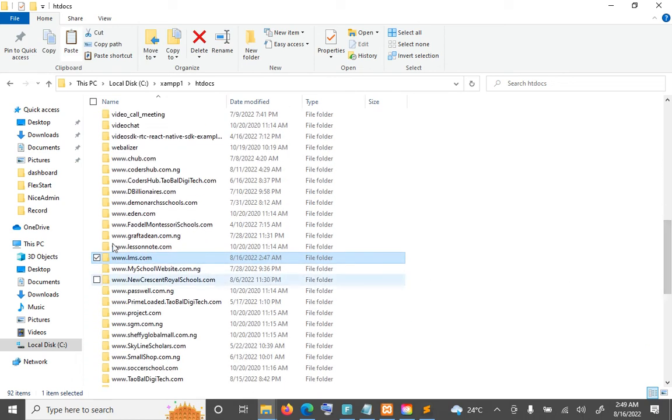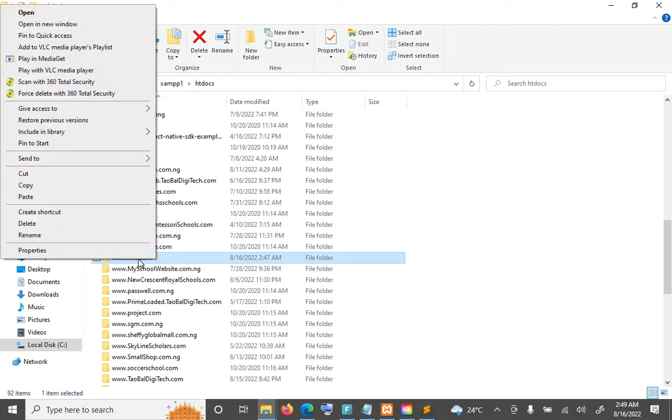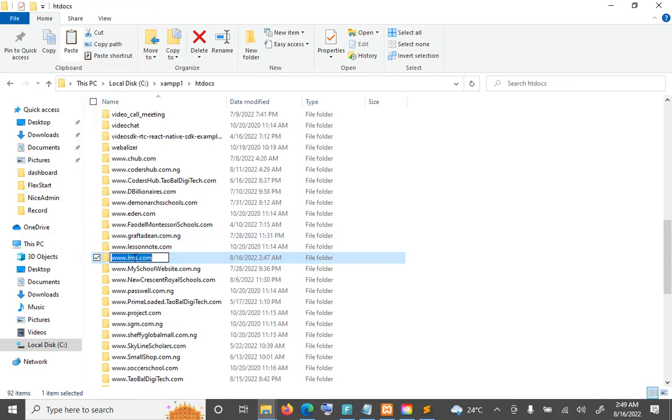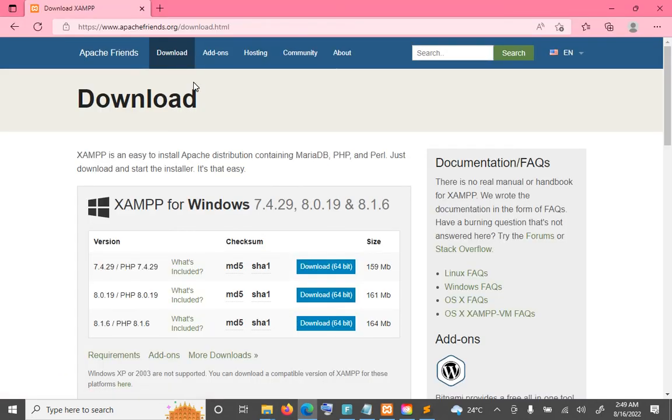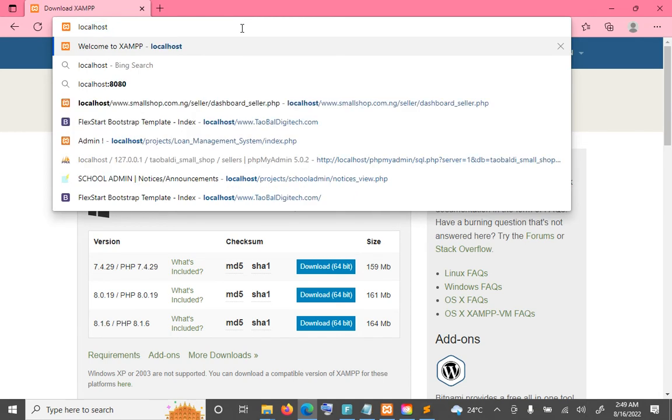Now let us go back to downloads to copy our project. The project I set up the other time. Just copy, then go to your local disk. For the sake of this tutorial I'm putting my own inside the XAMPP, so you will see XAMPP on your system, but let me use this XAMPP 1.